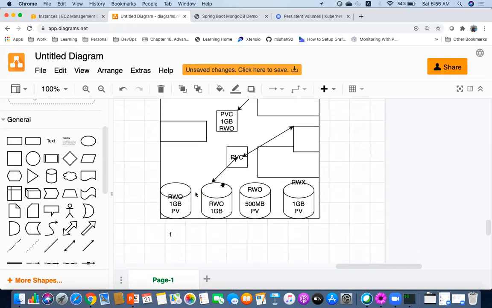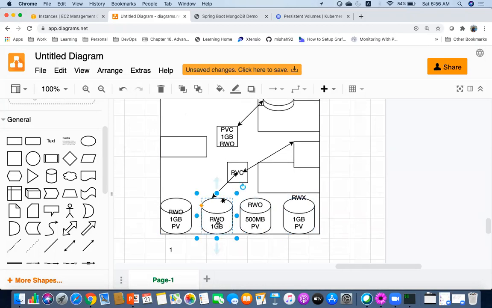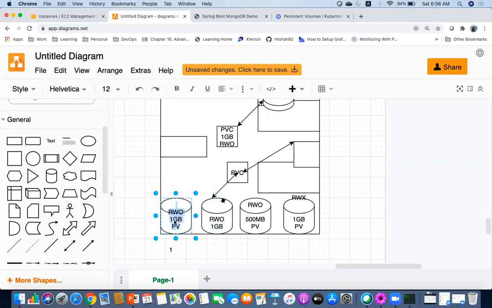Any guess? Why not second? Why not third? Why not fourth? Second one also having read write once and 1 GB. First one also having read write once and 1 GB capacity.